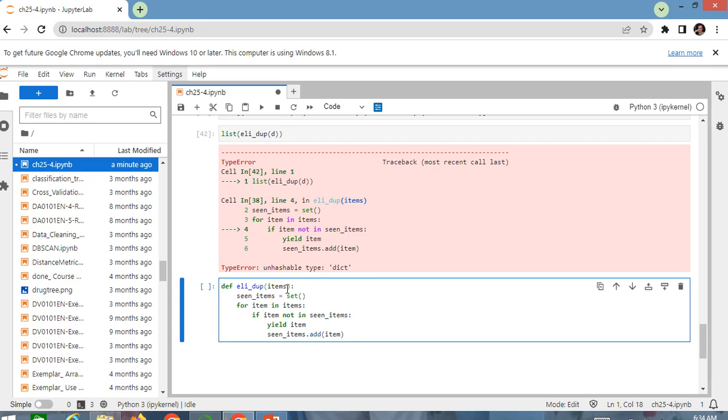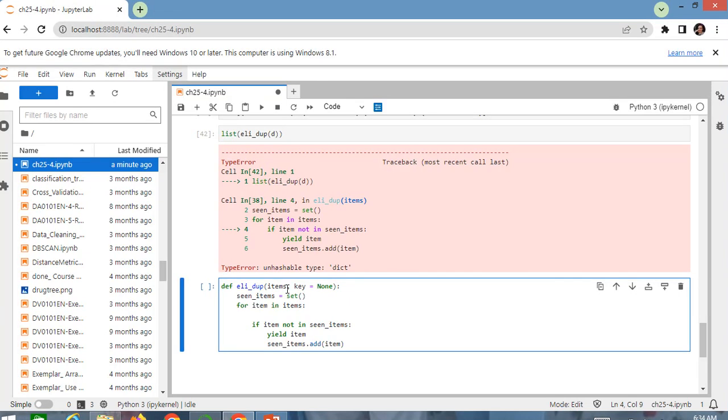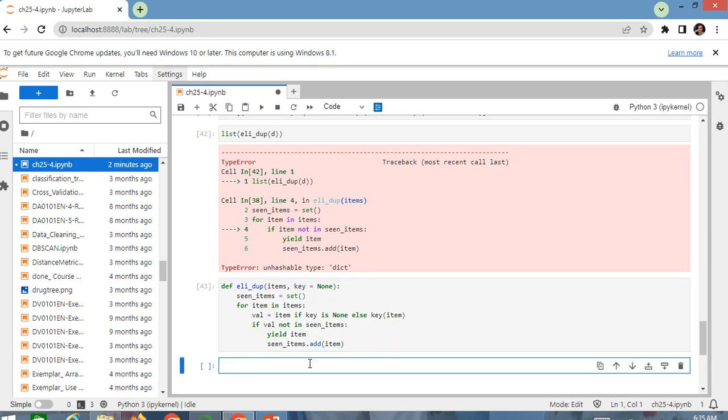We want to have a key here which has a None as a default value, and we want to have a variable here which is an item if key is None, the default value, else consider key of this item. Let's run it.